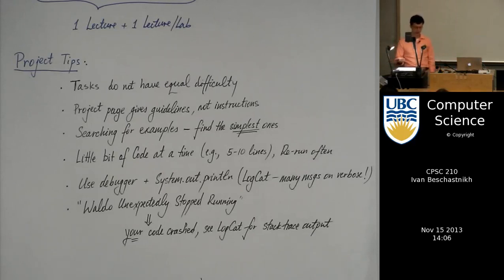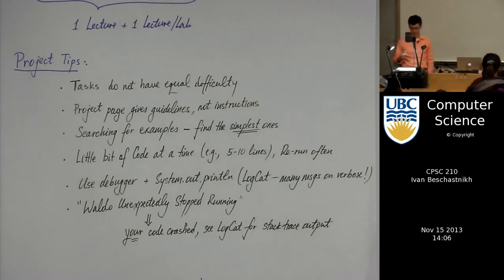Third point is about searching for examples. We encourage you to go online and look for code examples, because this Android library is huge. There's a lot of things to learn. There's a lot of things me and Gail don't know about it. So this is very typical software development, where you say, I want to get the GPS for my Waldo. How do I do that in Android? And you have to Google for it. You have to search for code examples, possibly. And then you try to adapt those examples to your context.